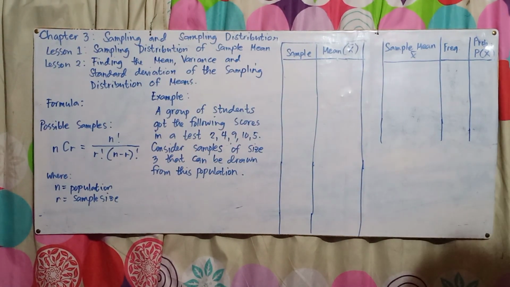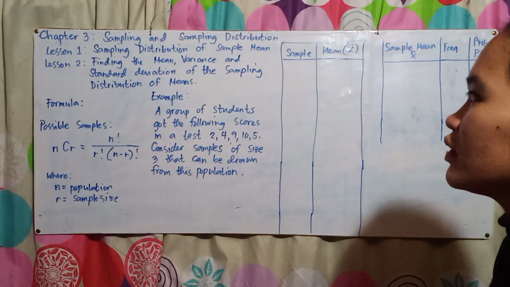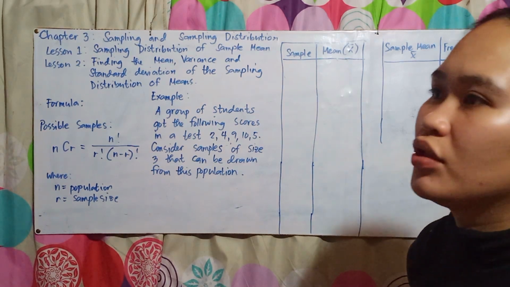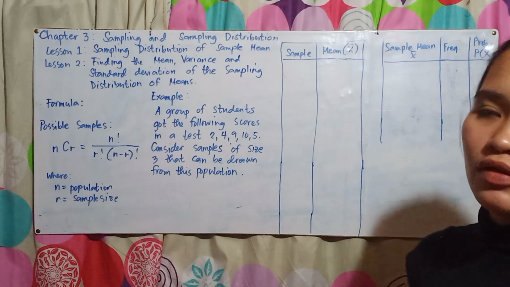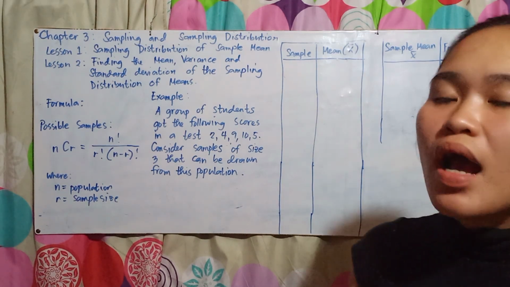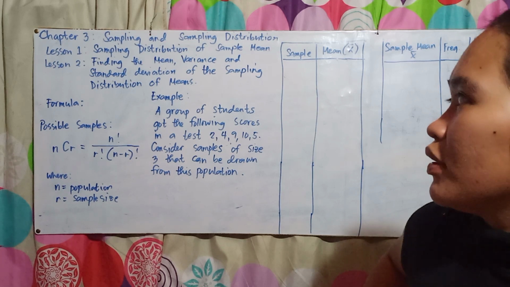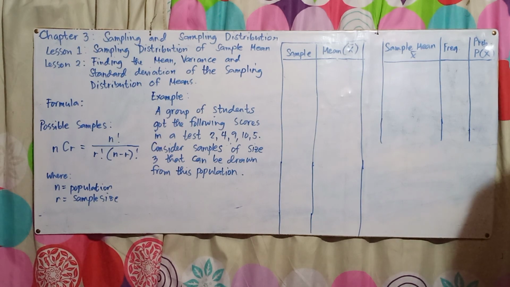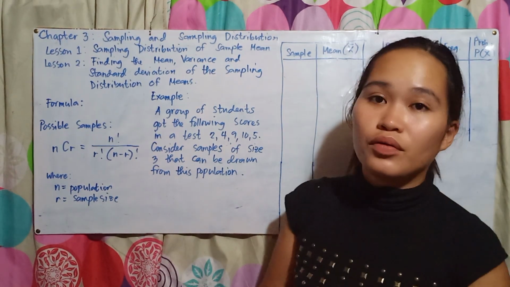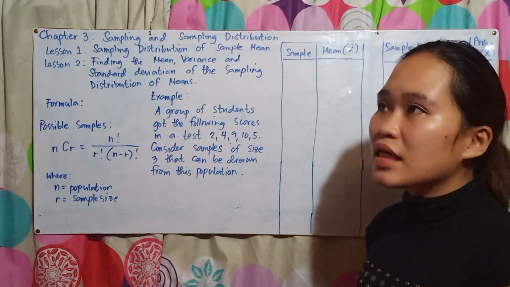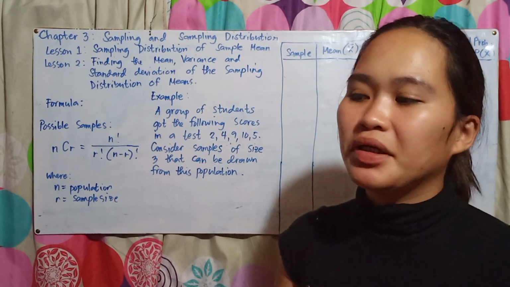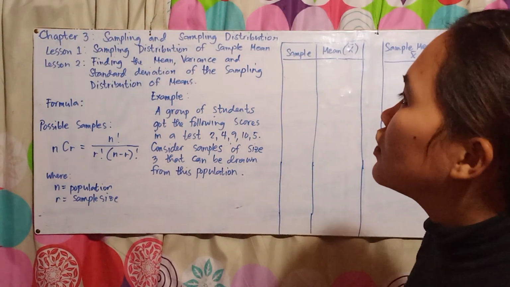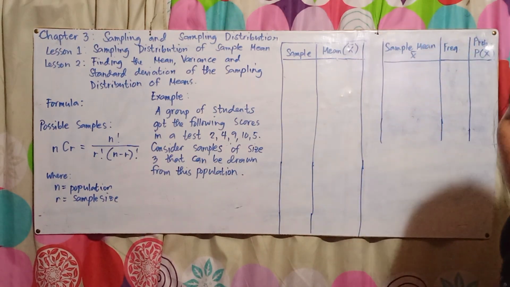Good morning. So, this time I am going to discuss Chapter 3, Sampling and Sampling Distribution. When we say sampling, from the root word sample, how to identify your sample in your research, you can use it in your research. When you do research, out of the whole population, you just get a sample that you will study. You cannot study everyone because there are so many. So you get a sample out of the whole population that represents the whole.